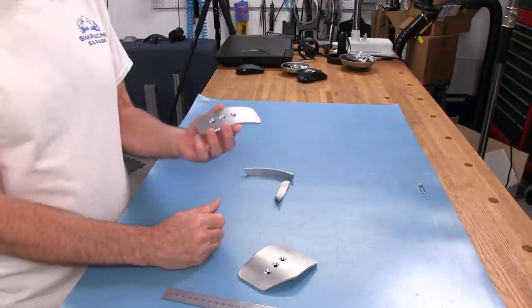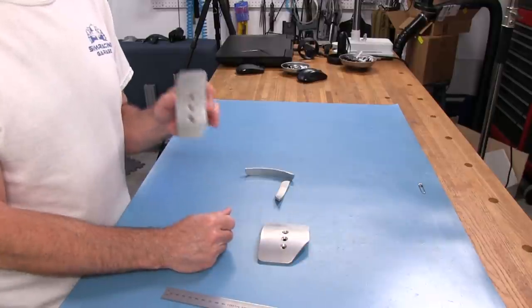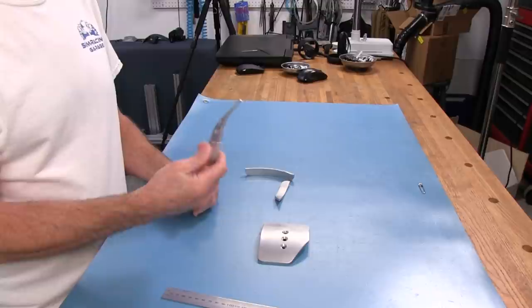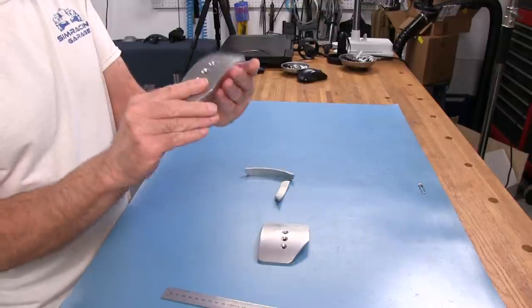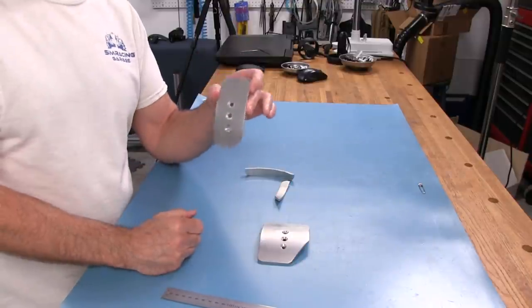And again, I've been meaning to do this anyway, but at this point, I like the GT pedal set enough that it motivated me to go ahead and get the bandsaw out and then the files and everything. And because I finished it off pretty good, obviously, you guys know how I do things here. I don't like doing them the quick way. I want to make sure that's done right.